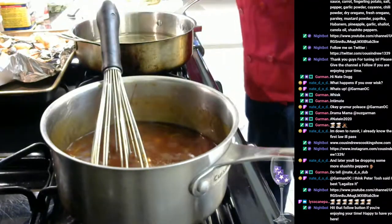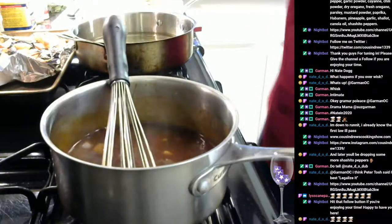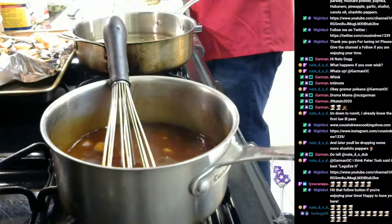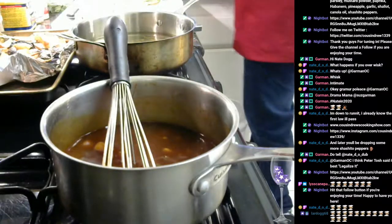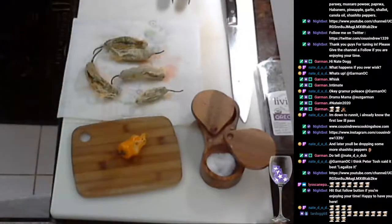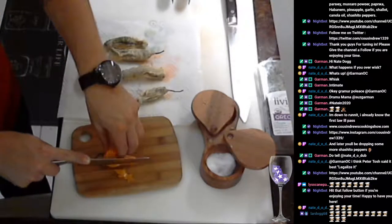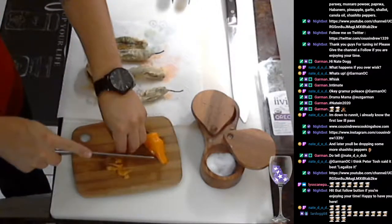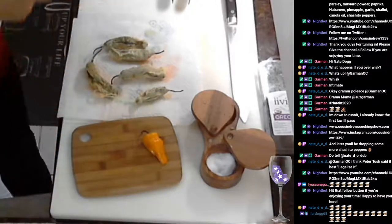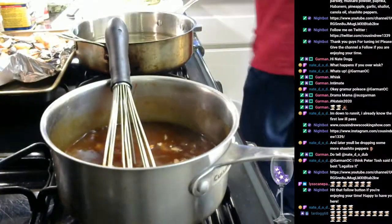Salt. Pineapple's got it nice and sweet. I do think it needs a little bit more habanero. I'm gonna grab my small cutting board so we don't dirty this up. I'm gonna grab another knife so I don't have to keep moving things. We're gonna dice up a tad bit more. And now that it's raw, it's gonna give it the spice that I think it needs. So I want a little bit more of that habanero flavor in there. I don't think it has as much as I want. So I think the raw is gonna be that touch that we need.